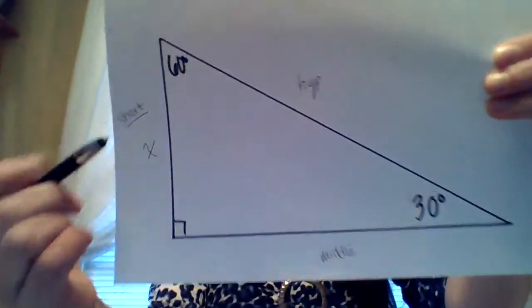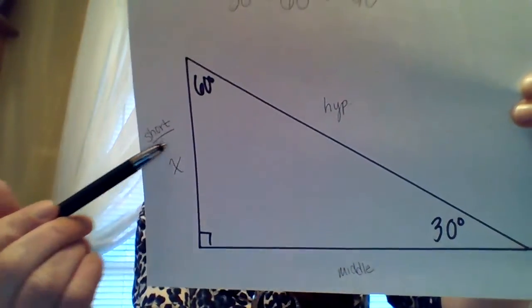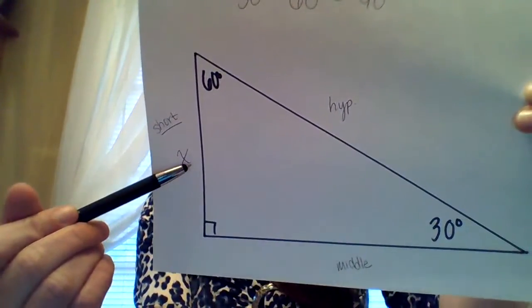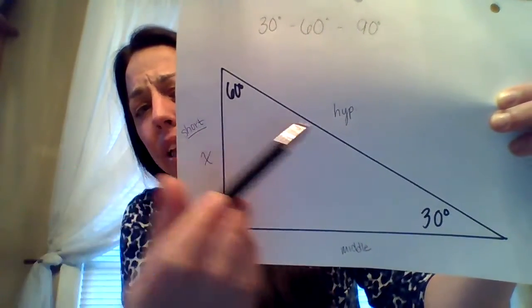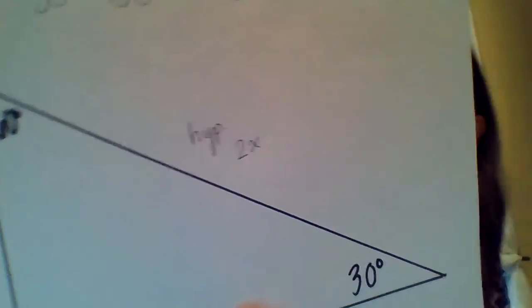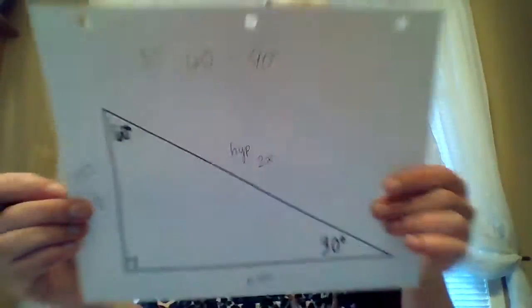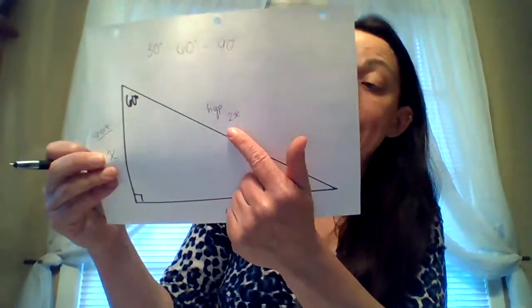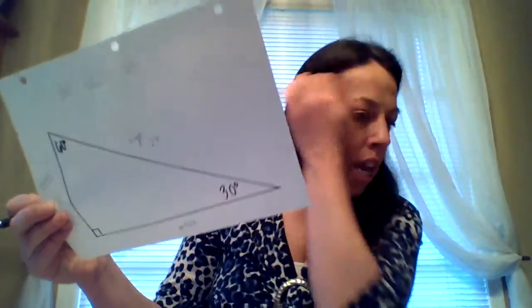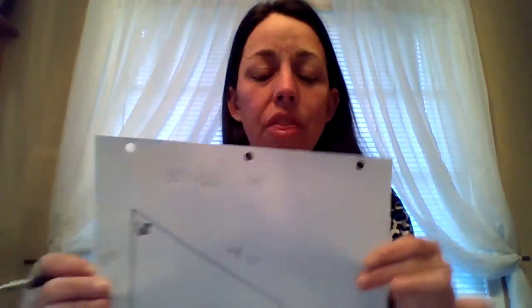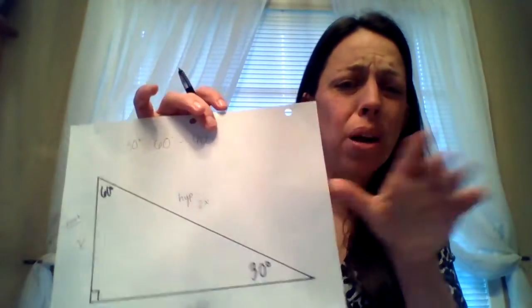All right. So if we are given our short side and say our short side is just X, I am going to double it to find the hypotenuse. In math, to double something, you do 2 times. So would you please write a 2X on the hypotenuse? If this short side is X, I double it to get this one. Now, we could go through some math as well. Some of that math is a little bit of algebra 2 that we've talked about a little bit.